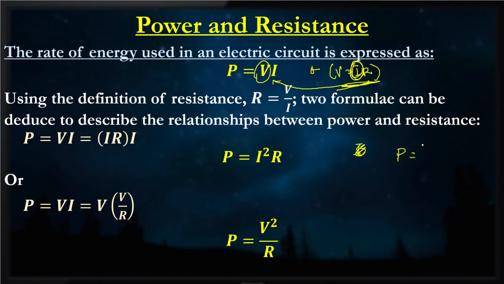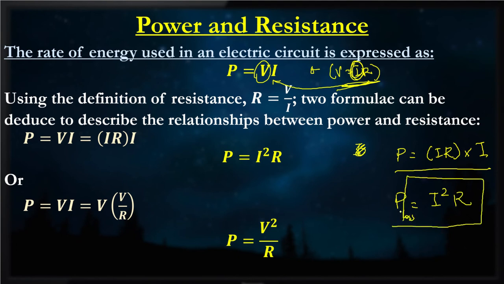I will get the power is equal to IR times I here. When I times that together, it becomes I squared R. We actually call this the power loss. So it's the rate at which power can potentially be lost in a circuit. So that's how we look at that. Another way you can show power and resistance is by voltage, but we do know it is the current of the circuit that will affect the overall power loss in a circuit.